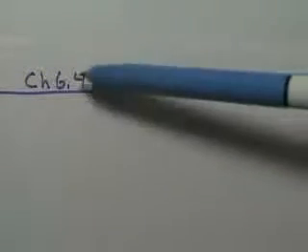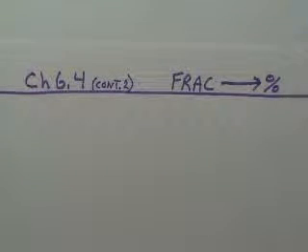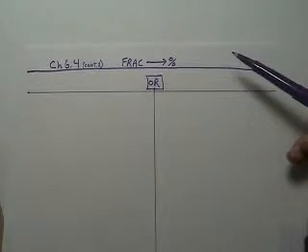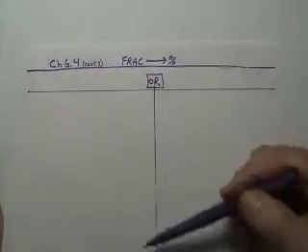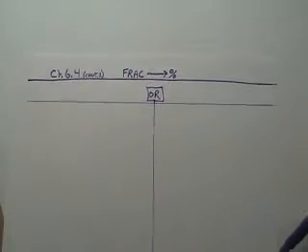There's a lot in chapter 6.4, so we've broken it down into 3 different parts. Now we're going to do fractions into percents. Fraction into percent. Now there are 2 methods of doing this. So I'm going to show you both methods. You can choose which one you like to use.